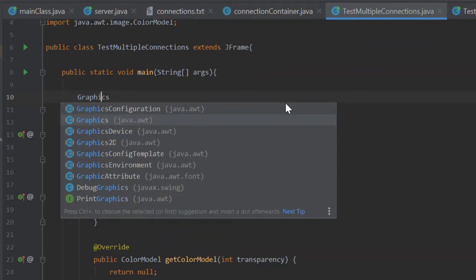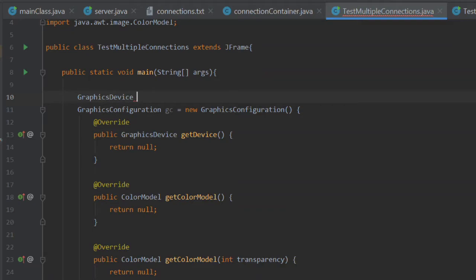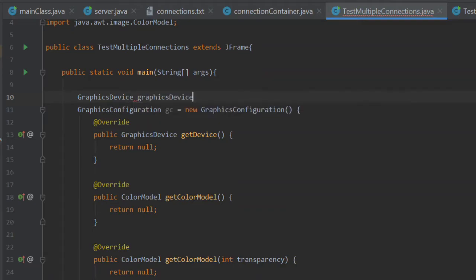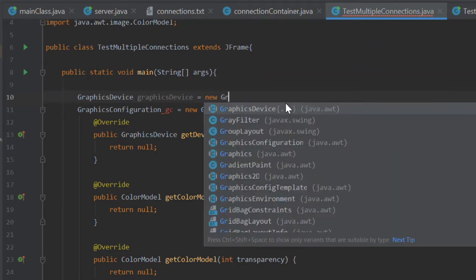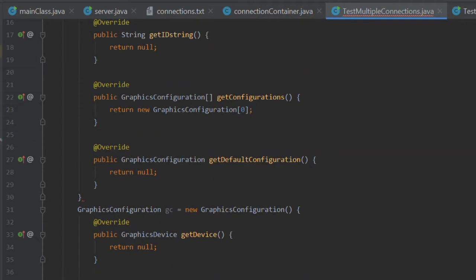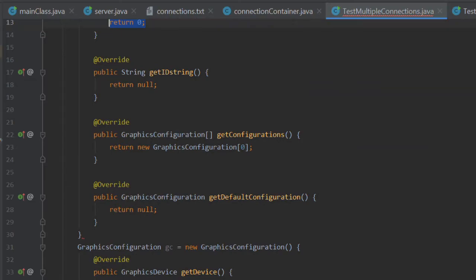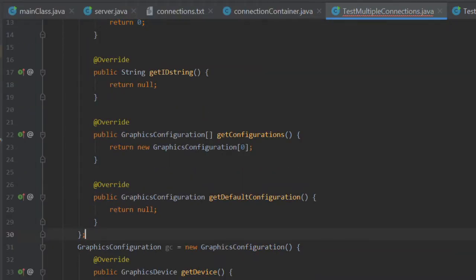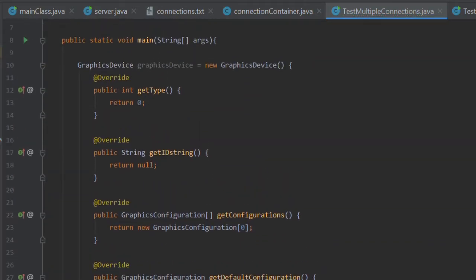So if I create a graphics device, and I'll call it GD, or I could call it graphics device, equals new graphics device. Oh no, and it's got its own set of parameters. Do you want a semicolon? I'm guessing you want a semicolon. Yeah, cool.